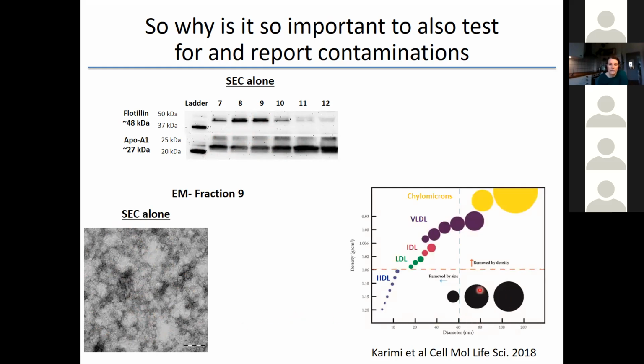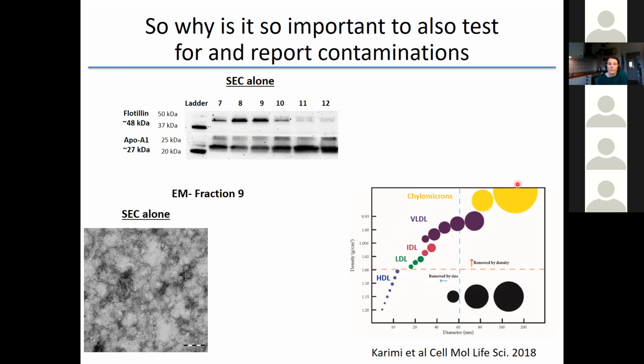Well, we have our vesicles, and here we have the size. So they are maybe between 50 to 200 nanometers. Then we have the density, and the vesicles would float on a density between 1.1 and 1.2 gram per milliliter. So when we have used size exclusion chromatography, that's separating based on size, we can remove everything to the left of the blue line. That means we have our vesicles here, and we can remove the HDL, the LDL, IDL, and small VLDL because they're all smaller than the cutoff for the column.